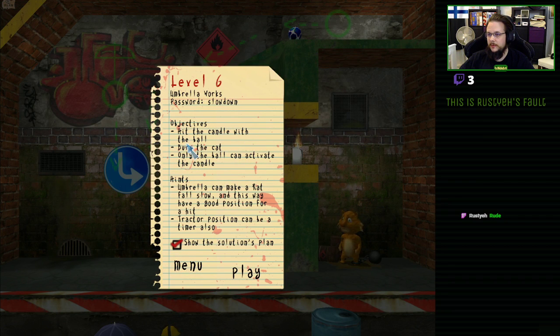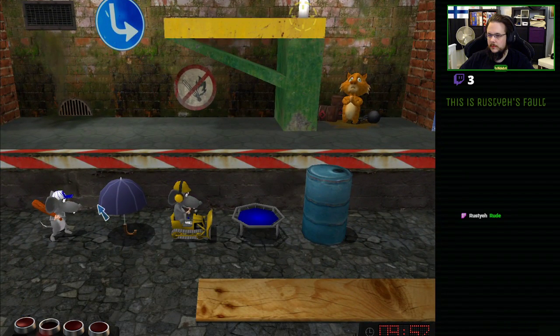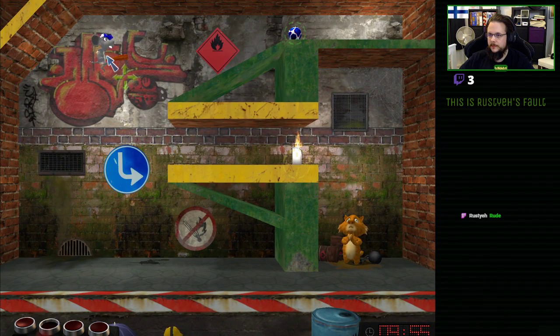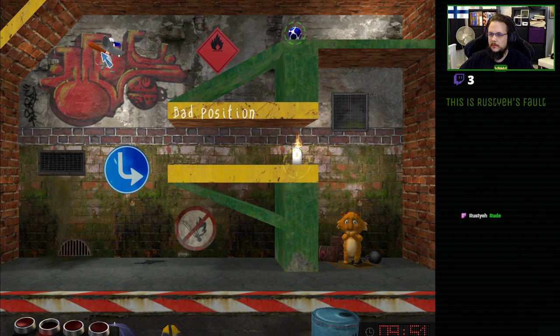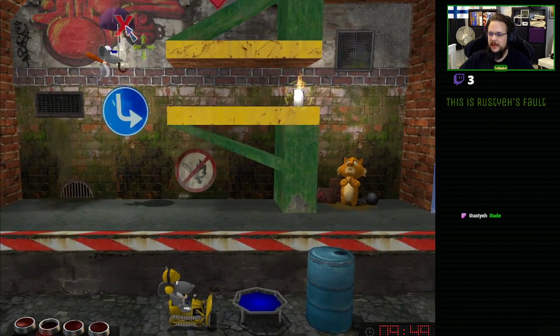Hit the candle with the ball. Burn the cat. Only the ball can activate the candle. Umbrella can make rat fall slow and this way have good position for hit. Tractor position can be a timer also. Okay. Yes! Bad position. Bad rat position.